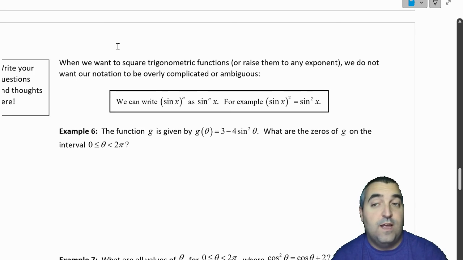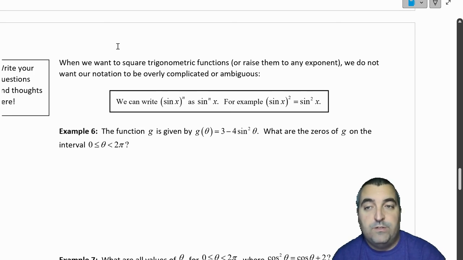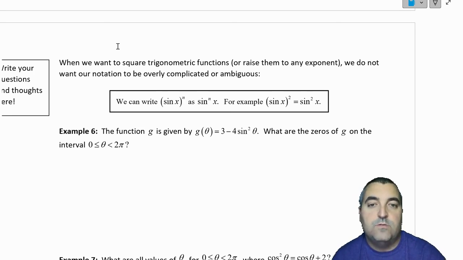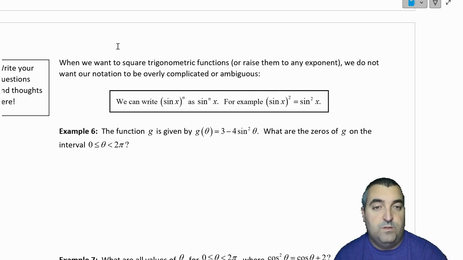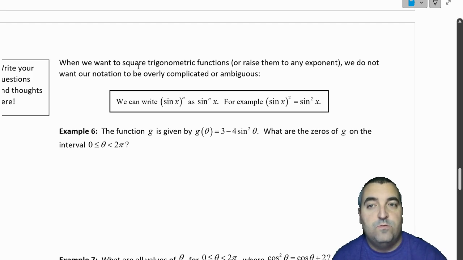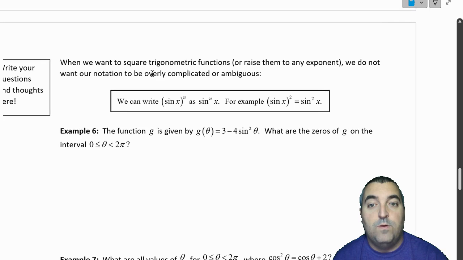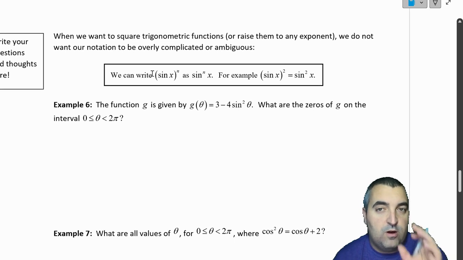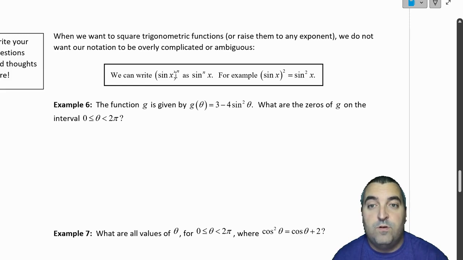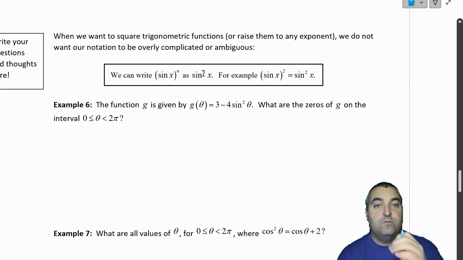Today we are still looking at 310 trig equations, but now we're going to look at raising trig equations to a power. So, a little notation here. If you want to square a trig function or raise it to any power, we want to make sure our notation is very clear. Whenever you want to raise the entire trig function to any power, so you can see power n here, we always write the power right after the trig function.